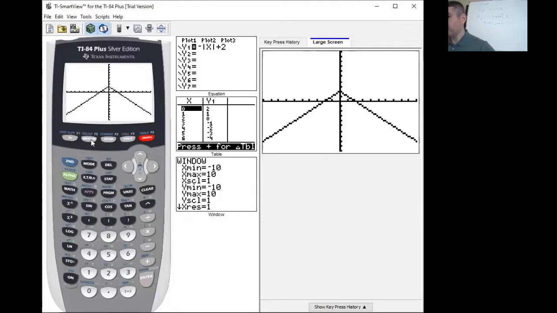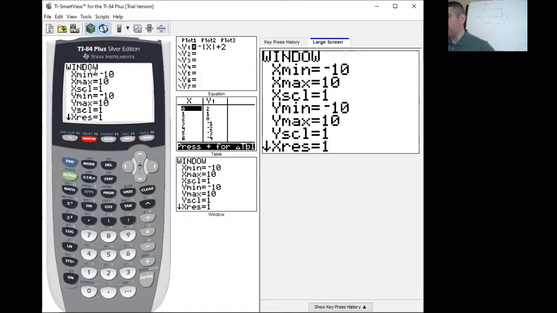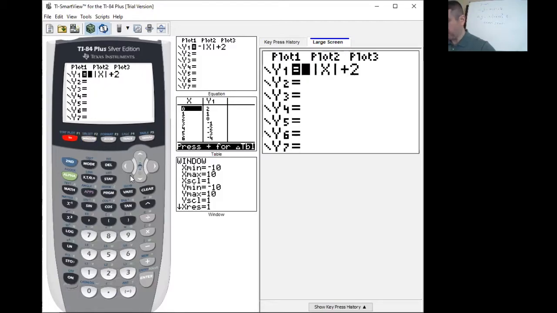So there you go. You can look at the window. These things tell you how far it goes to the left and the right on the x-axis, how far it goes up and down on the y-axis, and now the scale is how much it counts by. So if I'm doing a 10 by 10 window, it's going to count them by ones. If I change that scale to 2, then it goes 2, 4, 6, 8, 10. It's not a good idea to mess with the scale unless you start messing with the other values. When it's 10 by 10, you should leave it at 1. Okay, so I'm going to clear it out.